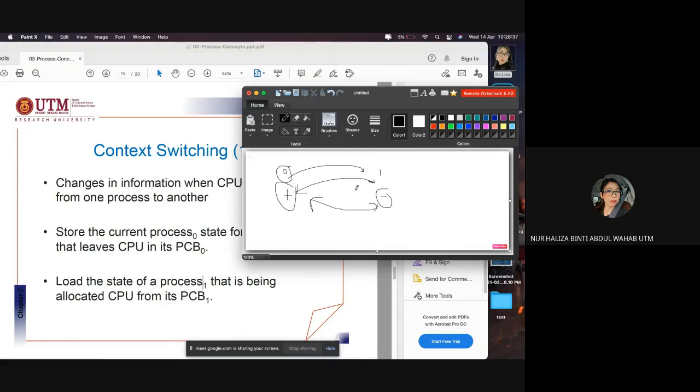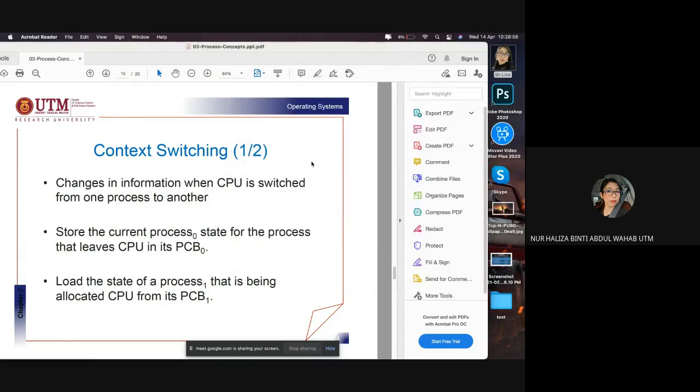And after that, at the same time, you're going to load your process 1. Your state of process 1, you're going to load and allocate it in your CPU from PCB1. So this is what happens in your context switching.